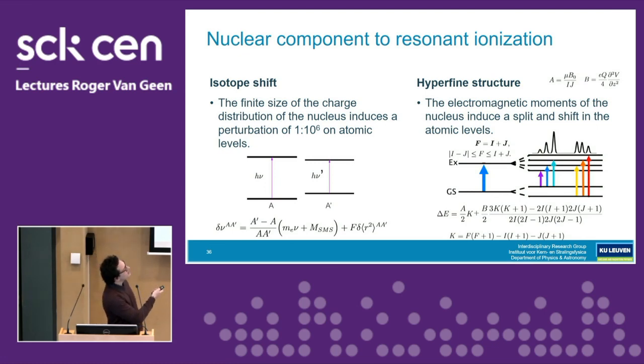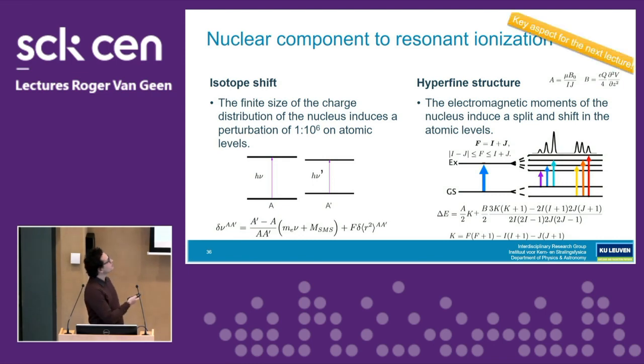The second aspect is the hyperfine structure, which relates to the electromagnetic moments of your nucleus. Magnetic dipole, electric quadrupole, and so on and so forth. And those will lift the degeneracy on the magnetic substates of your atomic levels, creating a set of sub-levels which create a sort of picket fence of transitions. So instead of having one nice transition, you start having, in this example, 6. And why do we care? Well, it's also a 1 part in a million effect. So maybe your laser is broad enough to cover the whole, or maybe it's not, it can only cover one. And what if it does not cover everything in the same way?